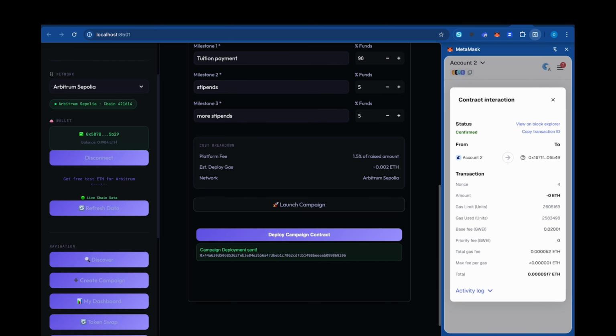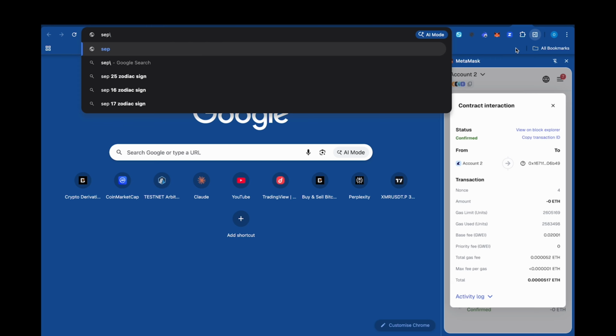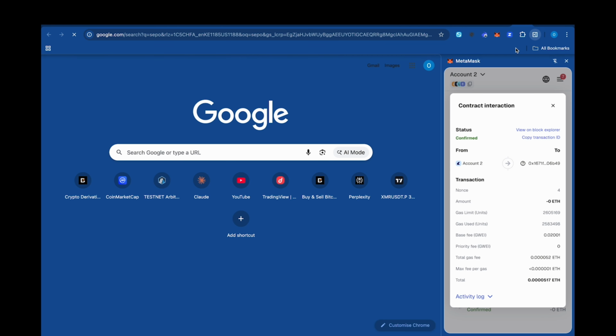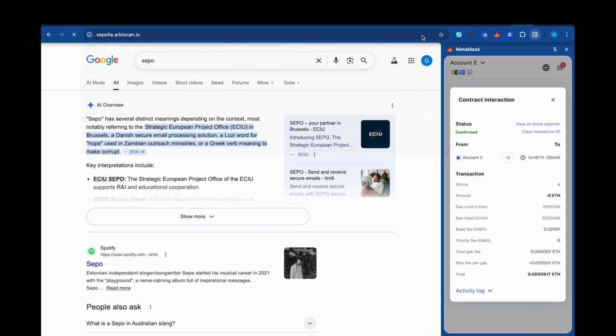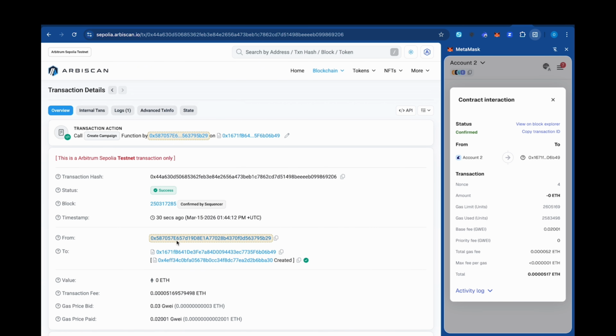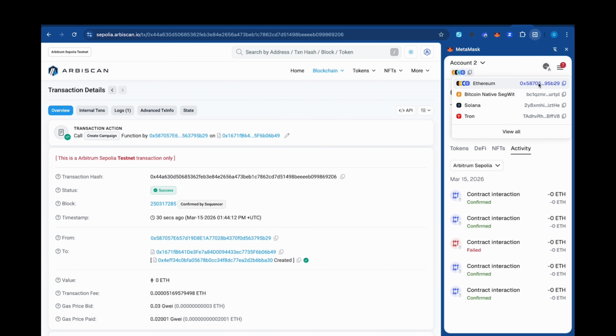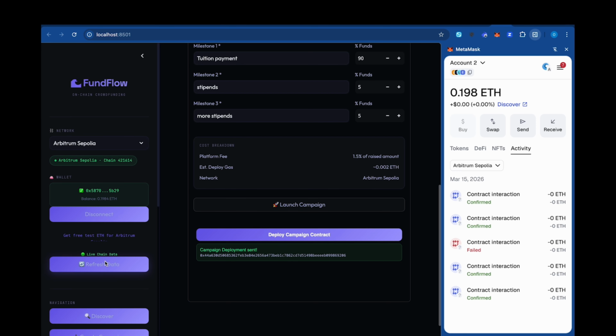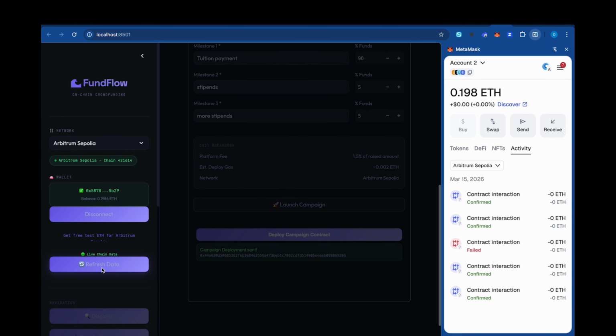We view that on the Sepolia Arbitrum testnet explorer, if I can spell that correctly. And yeah, we can verify where the address was from, which is the wallet address. We can verify that quickly, right? And we can also see the new contract which is created. Like I said, the campaign is basically a new contract. It's an agreement. So verify the address. Yes, the address corresponds with the from address. So we are sure that we created that contract, right?